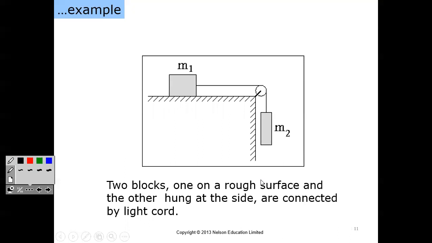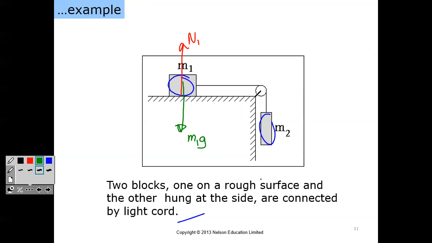The system consists of the boxes, the table, and the earth. So we have to study what is moving these two guys, right? And then we will draw the free body diagram for M1 separately and for M2 separately. We cannot do it all at once, so we have to take one at a time. So the box M1 is in contact with the table. So there will be surface forces, and let me call it N1, in case there is another surface force. And the gravitational force is M1g. Okay, so put the subscript.